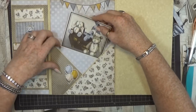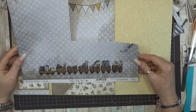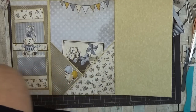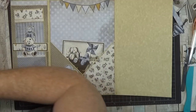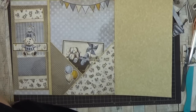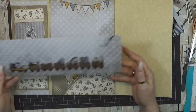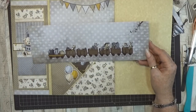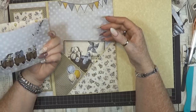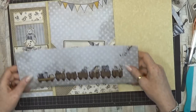That's my thought. Okay, so let's see what we can do with this. I really like this image, so I'm just going to use it. Let's first cut out the strip we don't need. Then I'm going to cut it equal. Let's use it this way. Okay, so now I have this piece. What can we do? We can cut this in half and then have two cards. We can do that because this image is too large.